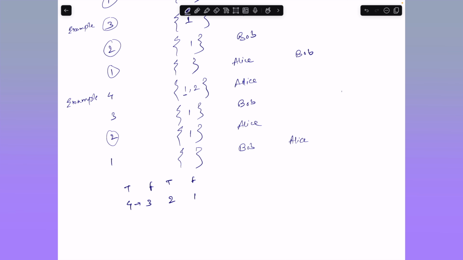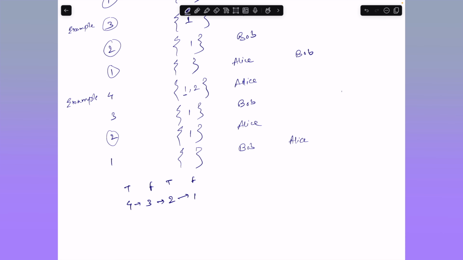So that's why Alice was the winner. Similarly, when 3 was given to Alice, 2 was given to Bob, 2 is the winning position. So Alice lost the game. Okay. Similarly, when 2 was given to Alice, 2 was the winning position because 1 was the losing position.